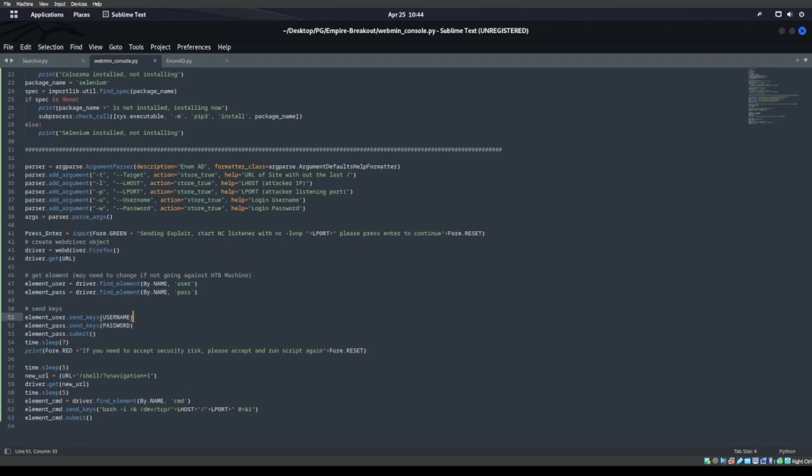Or do I have to do element user, and it's going to be this right here? And then element password is going to be password like that. And then driver get will be target. Is that how it goes?